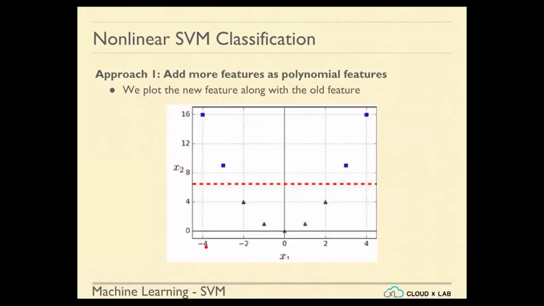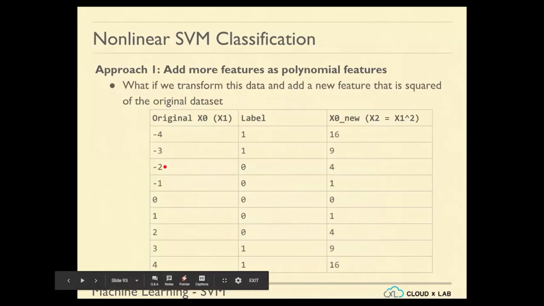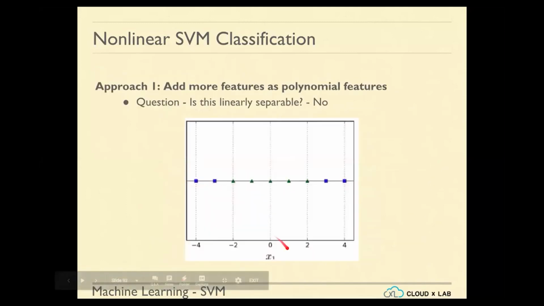So what we did was we added one more feature, and that feature is the square of x1. Earlier, there was no second feature. We had only one feature, x1, and you can say that the second feature was just a fixed value. We could not linearly separate it because there was one single feature, or even if there was another feature, let's say that feature had no impact at all. Imagine that feature was basically not related here.